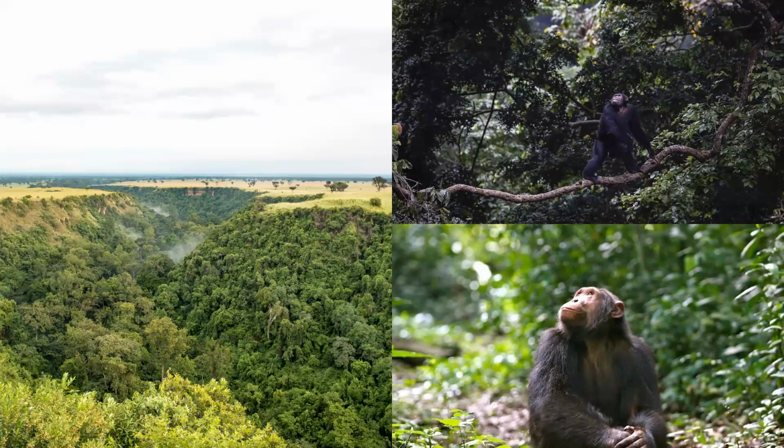It's an isolated chimp community of about 27 chimps as of the last count that I saw on the Volcanoes Safaris website. The gorge itself is about 13 kilometers long, and it's now basically cut off from the other populations and habitats of chimps elsewhere, thanks to human encroachment around the park, which again, talking about human-wildlife conflict. Volcanoes Safaris is doing incredible work to preserve the gorge and to create a buffer zone around it.